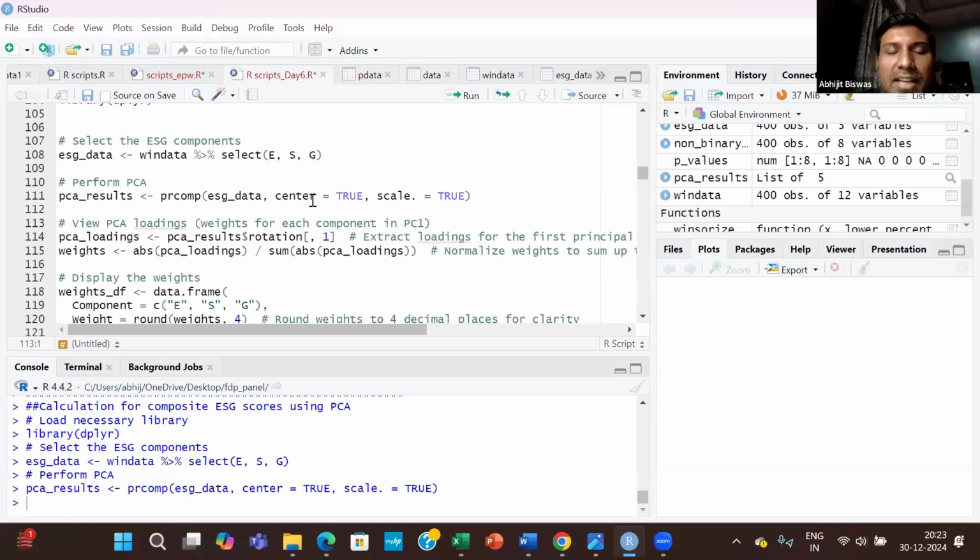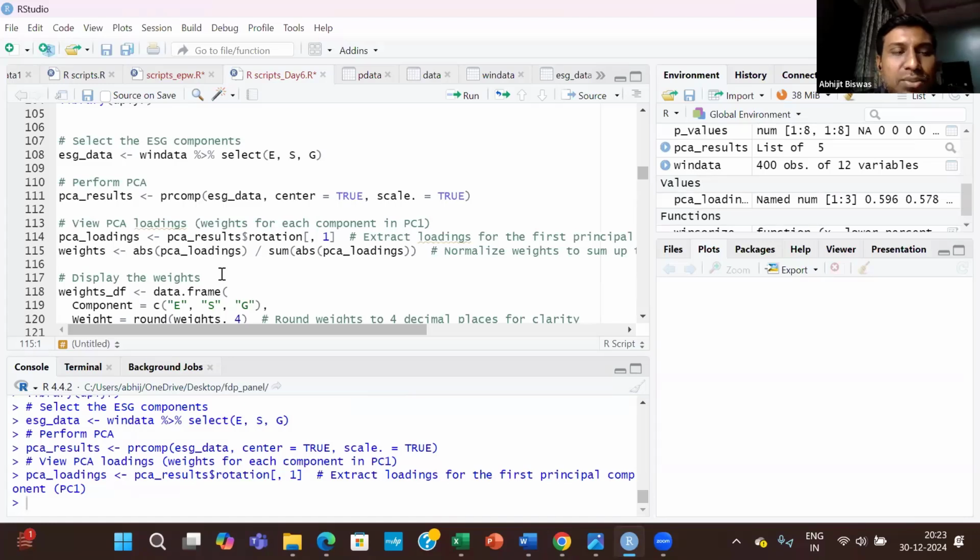By center, the mean will be deducted, and scale equal to TRUE means it will be divided by the standard deviation. This is how we do the standardization. Then we will calculate the loading for each variable, and we will calculate the weight as the loading of a particular variable divided by the sum of all the loadings.